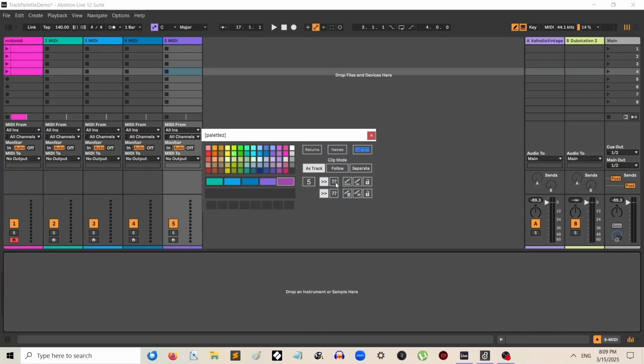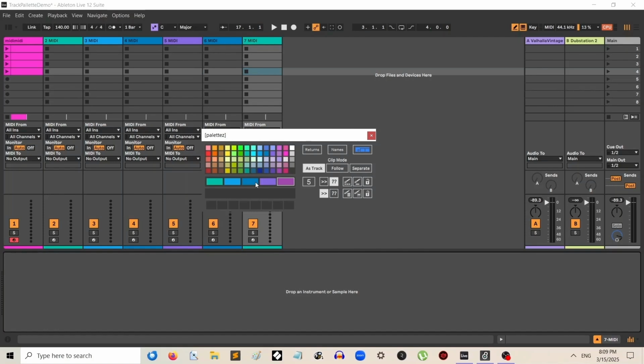Now here in the palette settings, we have sequential mode. We could also have it on random mode, in which case it will just choose a random color from our palette. But the one thing that I wanted to make sure is that we will never get two colors next to each other, so that it's easier to find the tracks that we're looking for and they remain distinctive.